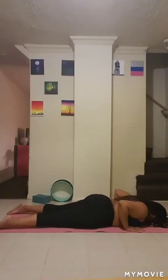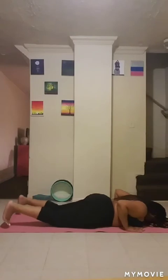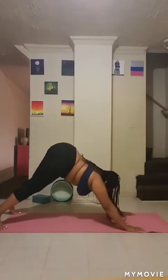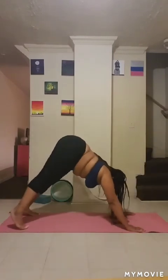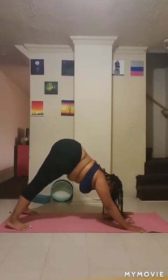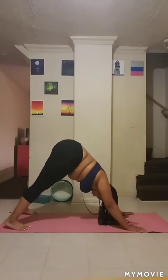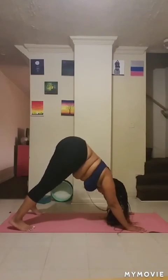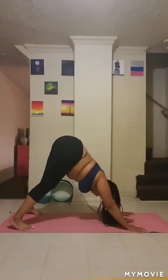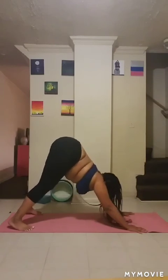and release. Go ahead and tuck your toes. Push through your hands and your toes and send your butt back. First downward facing dog of the day. See if you can dig your heels into the mat. Put a nice little bend in your knee. And go ahead and send your tailbone back and push through your hands.